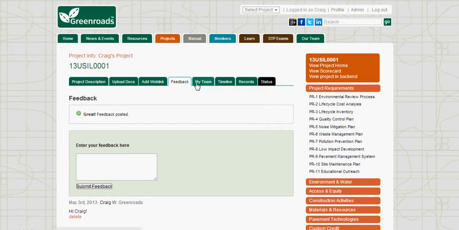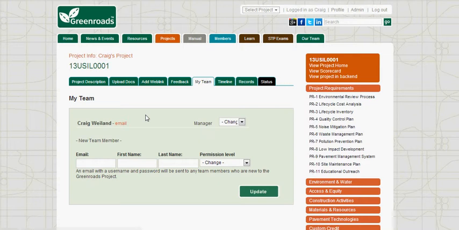The next tab is called My Team. I'm currently listed as the only team member here. You can add or subtract any people as necessary if other people are going to help upload documents or just to view. As you can see, there are 3 permission levels: view only, edit, and manage. The difference between editing and managing is that managers can change who's on the team, and editing folks cannot. You can remove people as necessary as well.